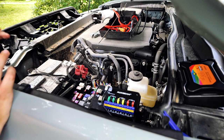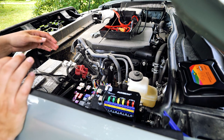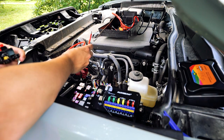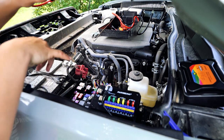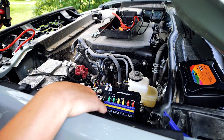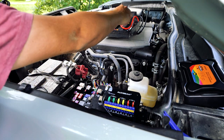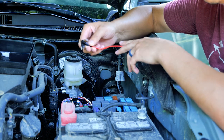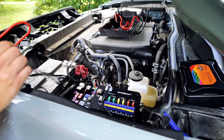Now, believe it or not, this is the easy part. We've got to unhook the battery from the truck — that is really important because we don't want to be doing any electrical work when it's still live. All we've got to do is run our positive from the battery to the fuse, then from the fuse positive to the positive port on the panel. The negative goes from the battery to the negative on the panel. Then we run the little positive cable for the accessory that taps into the fuse box below using an add-a-fuse, and that connects to the switchboard.